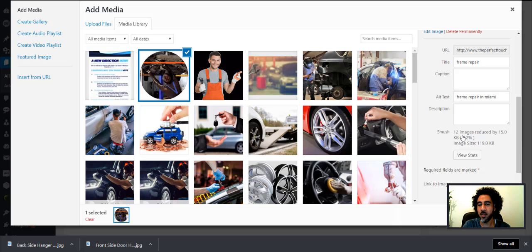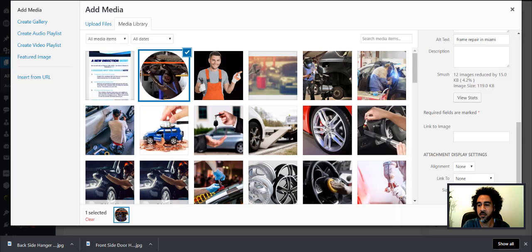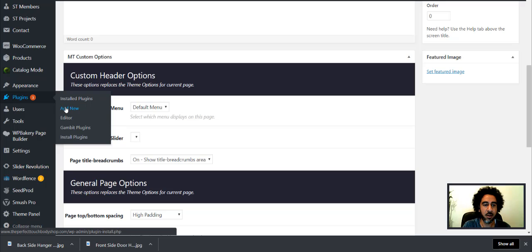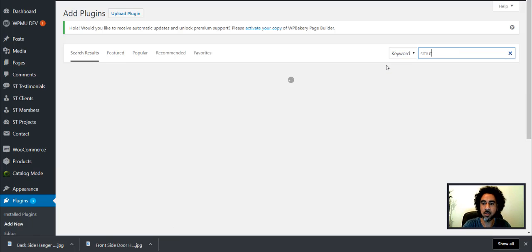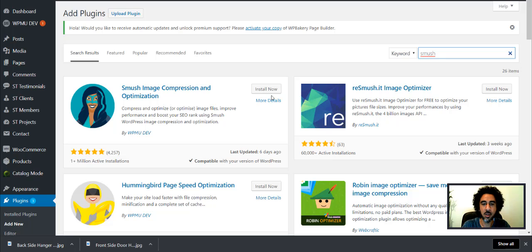It created 12 images because it made different variations of file sizes that can probably work for you depending on where you're using it on your website. Right here it shows you some of the options: full size of the image, medium, and thumbnail. Each of these has been compressed already for you, although your original image might have been pretty large. Okay, and just to give you a quick rundown on that plugin, it's called Smush. You go into plugins, type in Smush, and you can click install now. I already have a different version of it, and basically it says here it'll compress your images and boost your SEO through images loading faster.